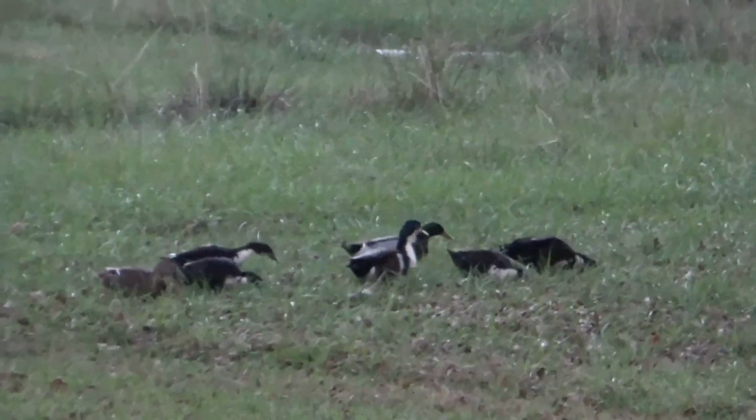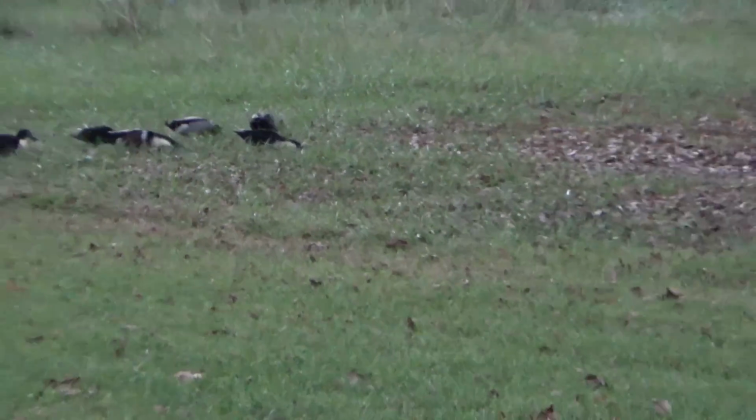These ducks are coming in hot. Oh my goodness, they're coming to attack the quad. I think we better go save the quad before they attack it.